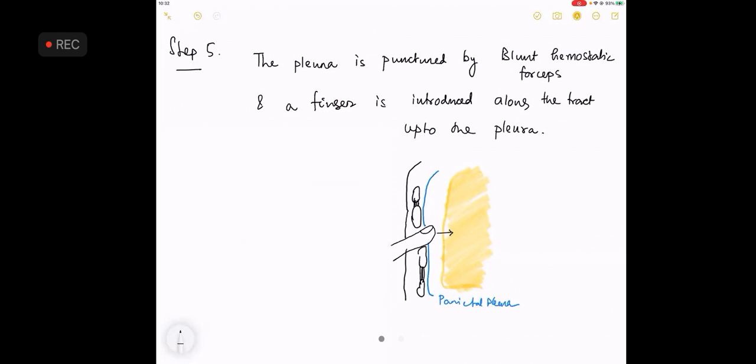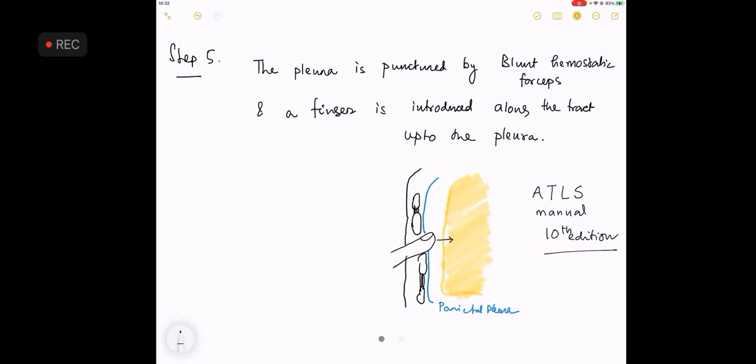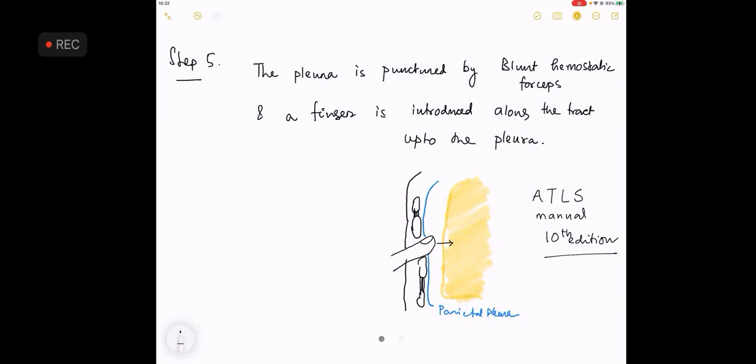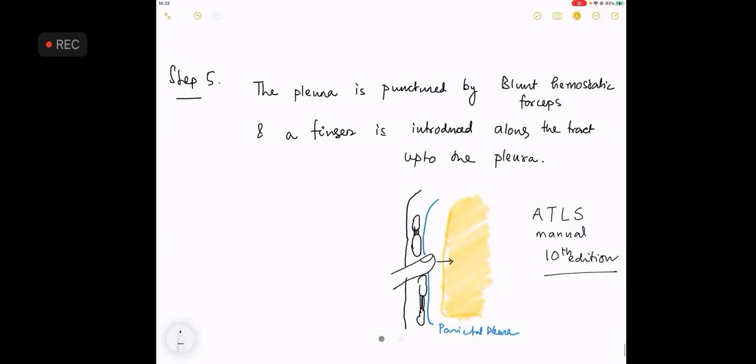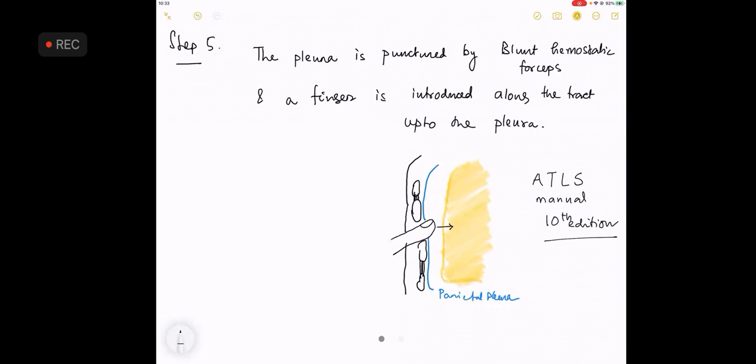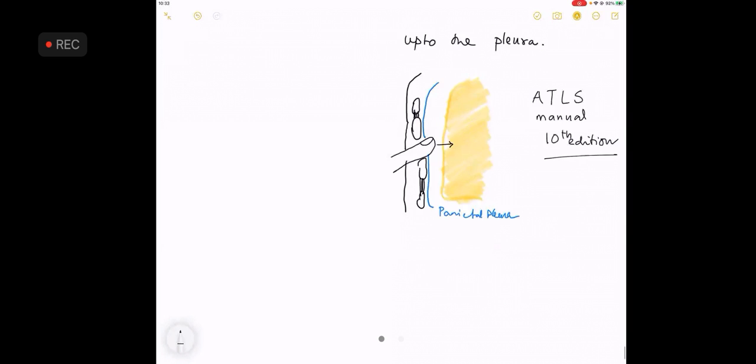This is a step that many people don't do. If you have read the ATLS manual, I hope you know the full form of ATLS, the latest edition, this is what is taught by ATLS. There are multiple videos on YouTube on ATLS; you can see those. But this is an important step that they may ask you. Medicine guys do not do this step, and that is wrong. Hence I told you I will not be teaching what medicine guys do. This is what we do to give a safe chest drain. If you have completed writing, please tell me. Done, sir. Let's talk about the next step.